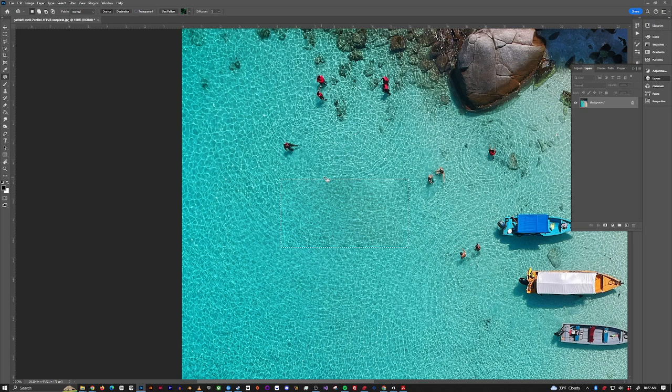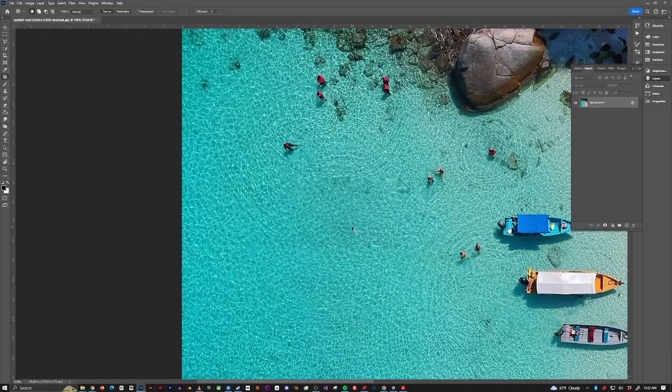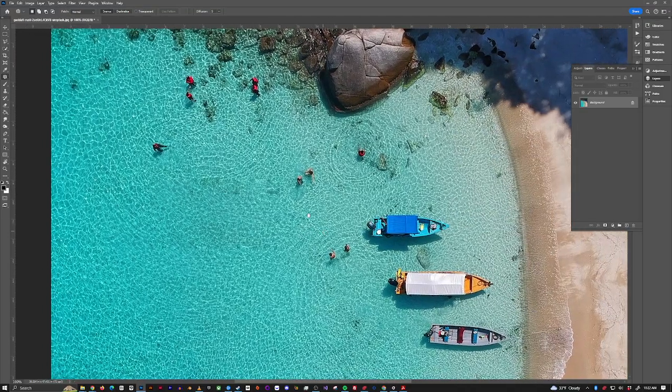It's a little bit tricky with the waves and patterns of the water, but it is doing its best to remove it. I could probably keep pulling the patch tool to get different variations in the wave pattern, but I think this is okay for now. Let's try it. There. You still can kind of see where it was. Let's make a smaller selection so we can play around with that a little bit more.